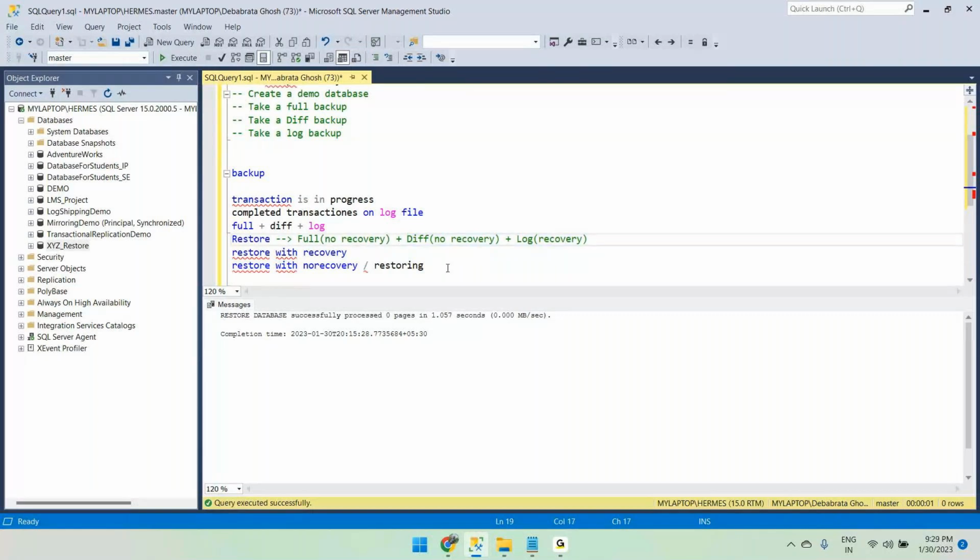So what will the no recovery option allow?